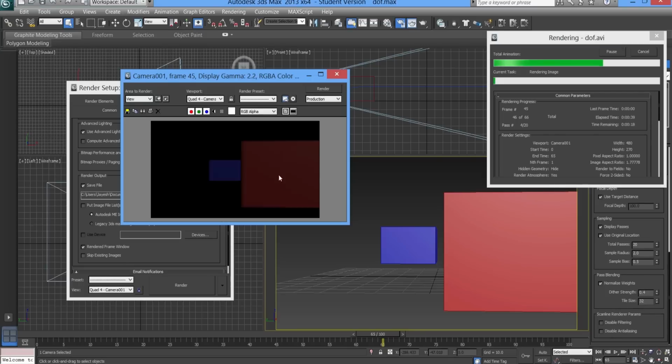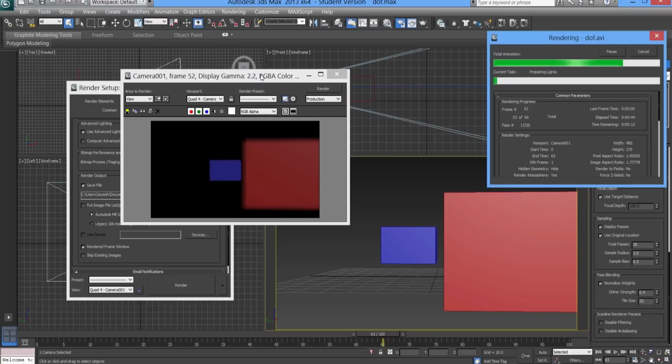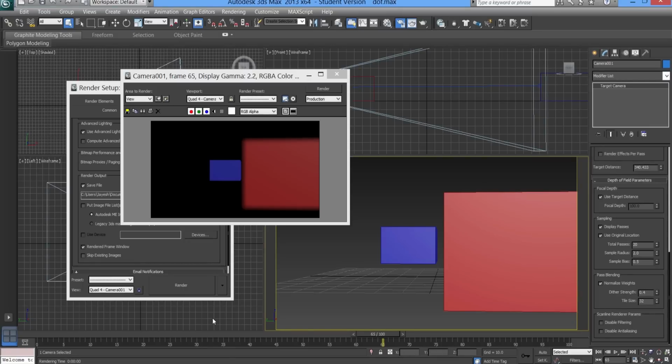just to render these basic objects. And I'll be going into rendering techniques and all the different options and mental ray and stuff like that in other videos in the future. But this is a really basic way that you can have a go at rendering out some depth of field, really adding a cinematic aspect to your animations and your scenes. It doesn't necessarily have to be for an animation, it can just be for a singular scene, so you can just add DOF in that way as well.